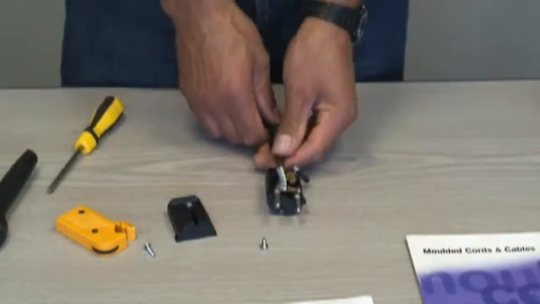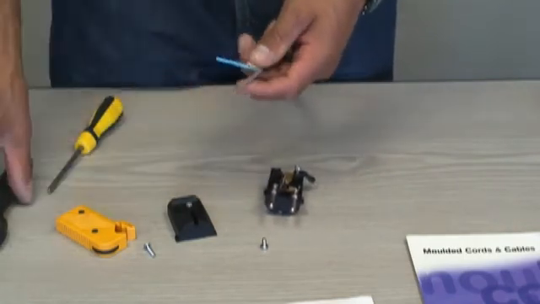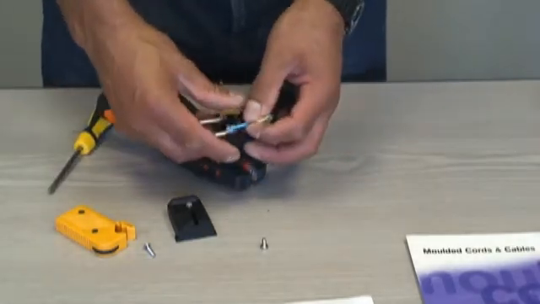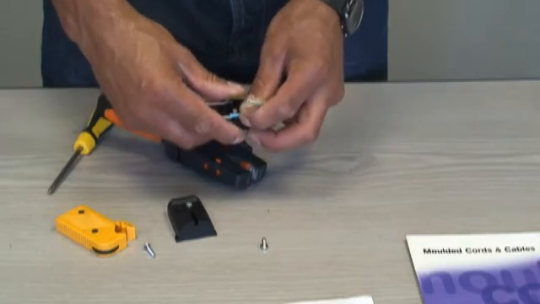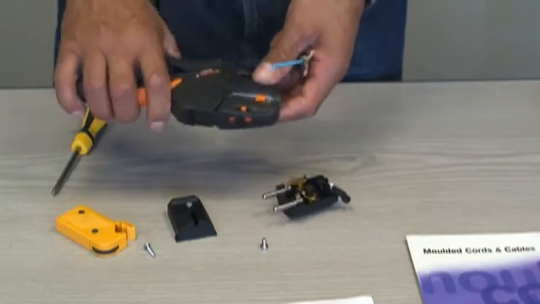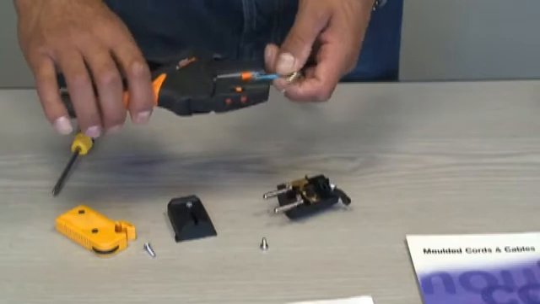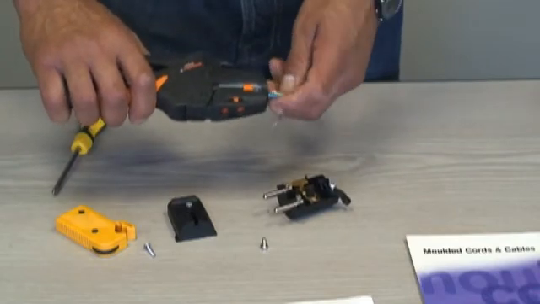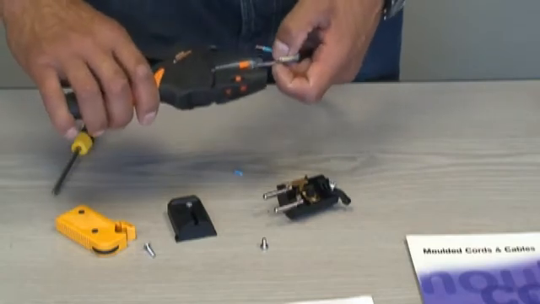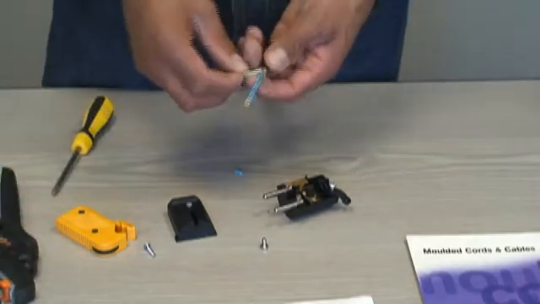So I've lined up, measured that up roughly, that's about right. Now with my inner sheath strippers for live and neutral, I'm going to measure it up roughly on there, it's about 6 or 7mm. So I'll set that on my cable strippers, which you can buy off our website as well. Very handy bits of kit to have if you do a lot of wiring, or just to have around the house. It's a good way of stripping cable safely without cutting too far through the inner cores. So live and neutral are stripped.